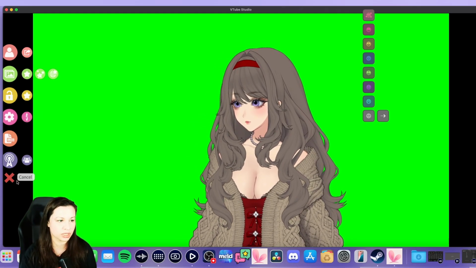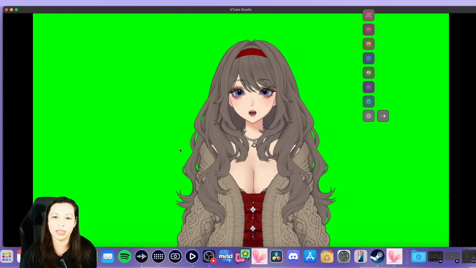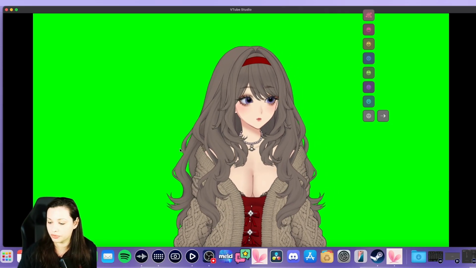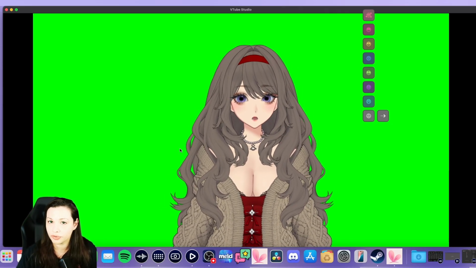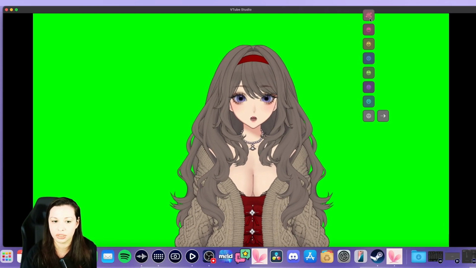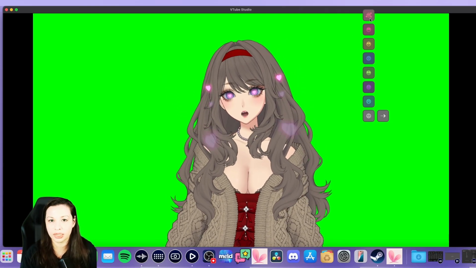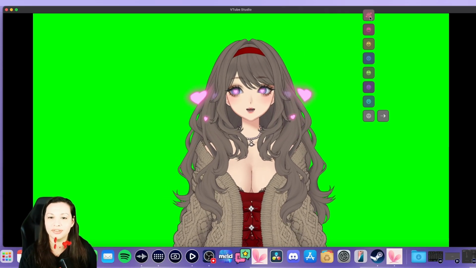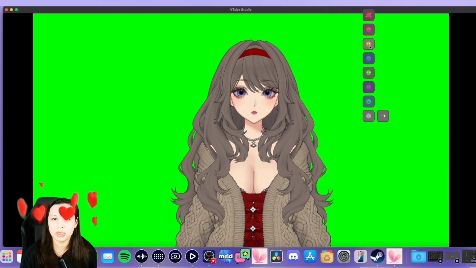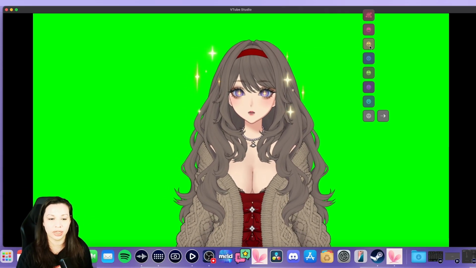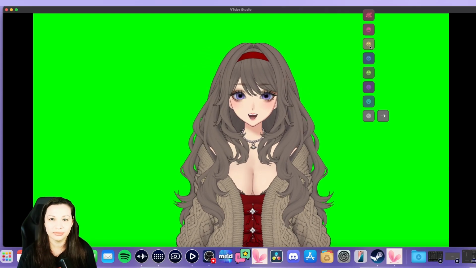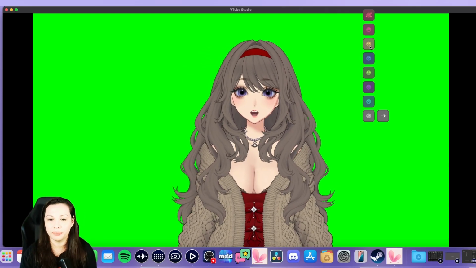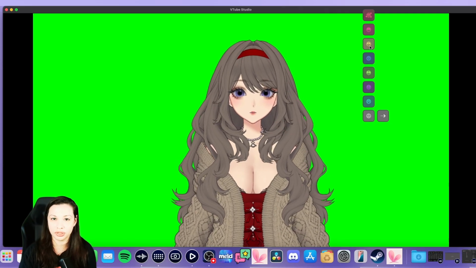I can actually close out of this menu. I don't need it open. And then after you customize your model and everything, if you have a Stream Deck, whether it's a physical Stream Deck, you can use the virtual deck for these expressions here, right? Look how quickly I can do that on the fly. So if I'm hearting anybody, it'll be there. Say I was playing Pokemon and I caught a shiny, I could do that real quick, like, oh my God, right? It's that quick. I love that feature on the go.